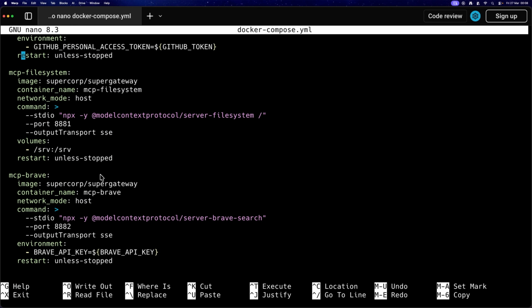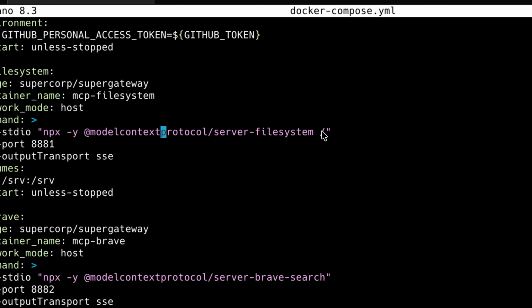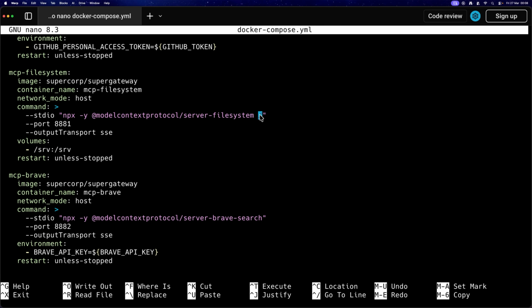Keep going up to file system. Now this one's quite important. So coming across on this line here, where it's at model context protocol, this line just here is the file directory you want it to be able to work from. So if I was, for example, going to do /srv, this is where it would execute all of them commands and have access to. But I'm going with slash because I'm ballsy with this. I do have that as a volume down there as well.